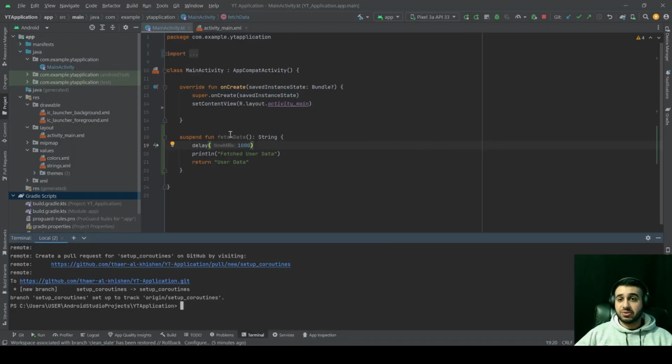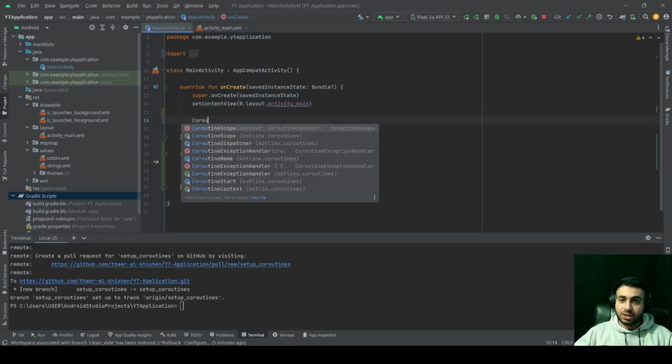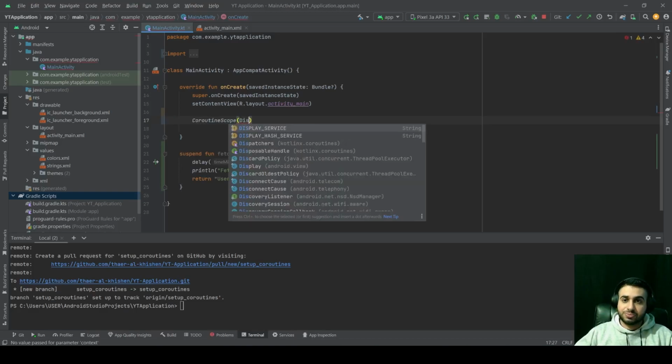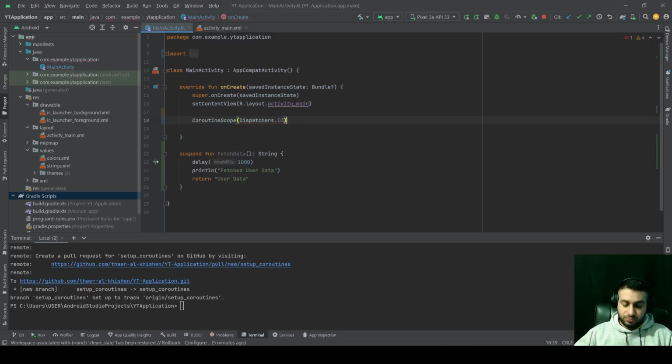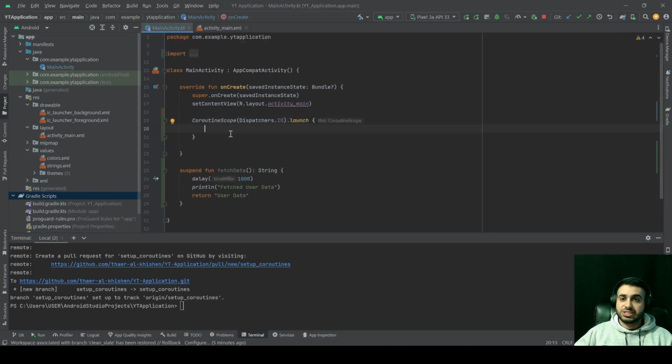If you want to call this function inside the scope of an activity's onCreate, you have to create a coroutine. One way to create a coroutine, the simplest way, is to use CoroutineScope(Dispatchers.IO).launch. We will have a separate video about the different types of coroutines we can create, but for simplicity reasons, we're going to use this coroutine. And we're going to call this function fetchData inside the scope of this coroutine. And if you notice, it will no longer give us an error because it was indeed called inside the scope of a coroutine scope, as you can see right here.